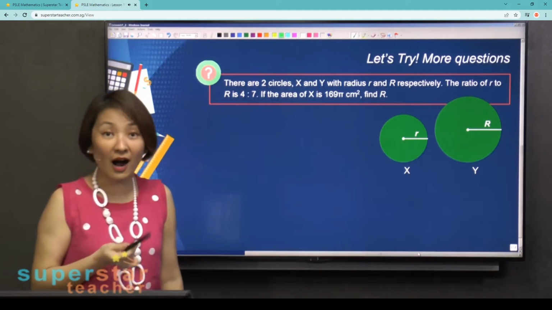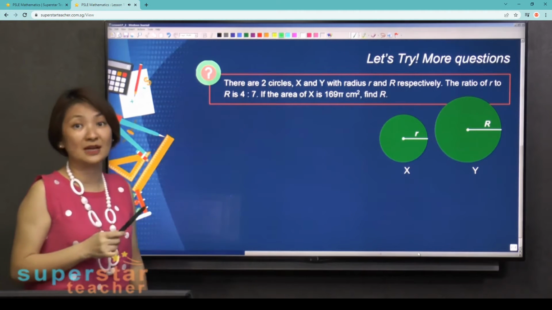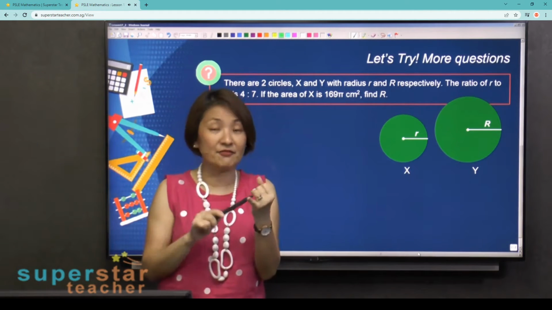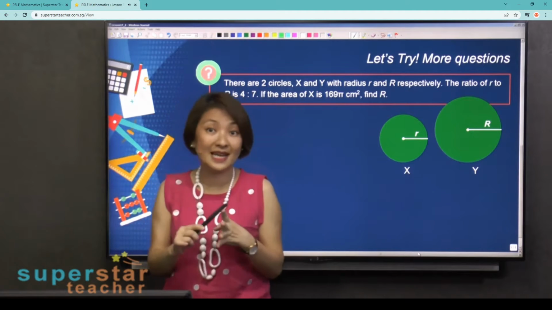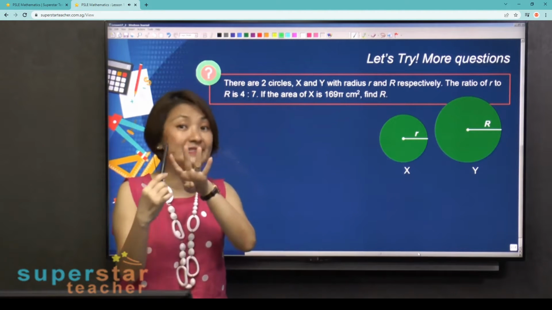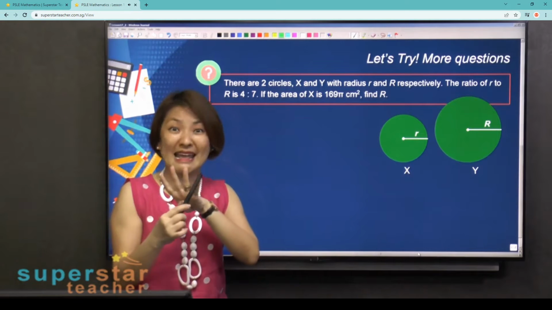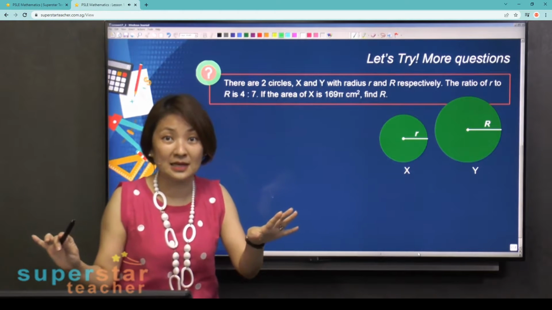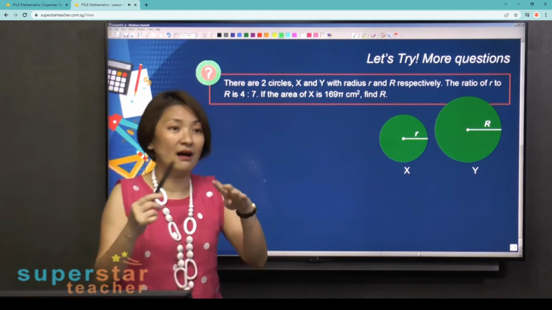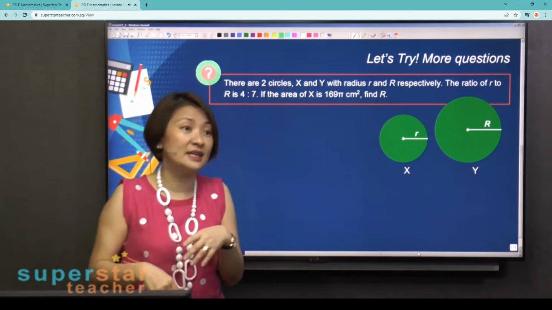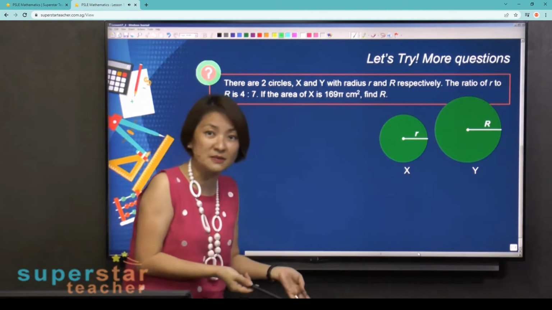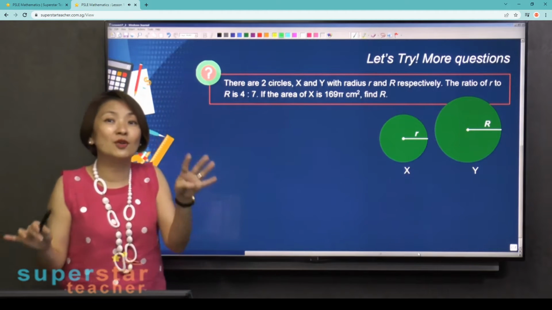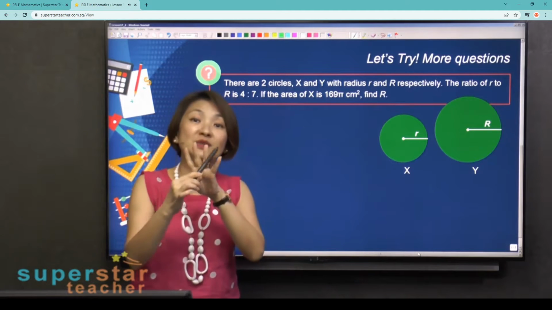The ratio of the small r to the big R is 4:7. I remember when I was teaching, I tell my students a lot of this: fractions, decimals, ratio, percentage, all these 4 topics are interrelated. I call them the 4 monsters. They are like ants, they're all over the place. You will see any of these in any kind of question. It can be in average, in circles, in area and perimeter, in geometry, anywhere. So if you want to do well in your maths, you have to make sure you're friends with these 4 monsters.